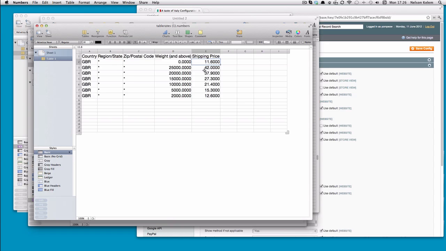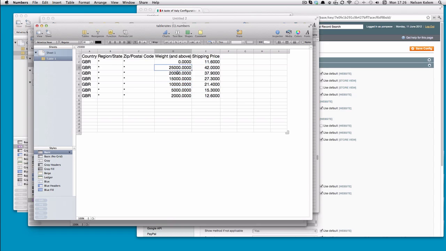And anything above 2 kilograms is £12.60. Anything above 5 kilograms, so that includes 4.99 something, is £15.30.